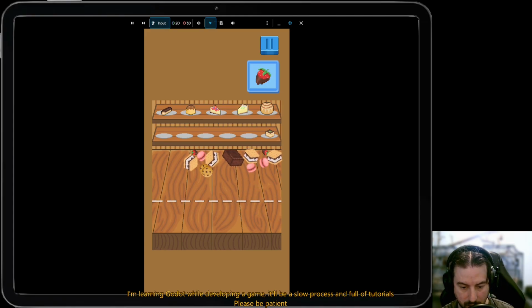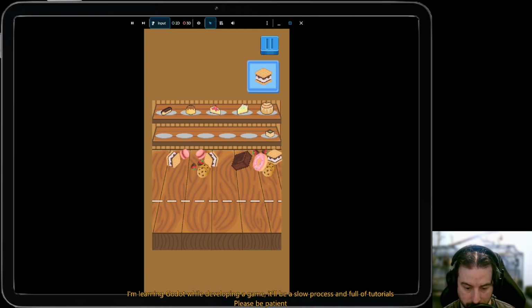I think that's an okay look. Let's see. Let's keep merging.